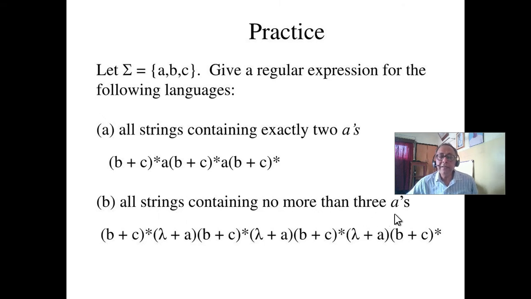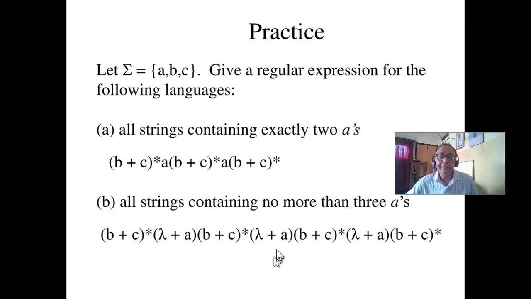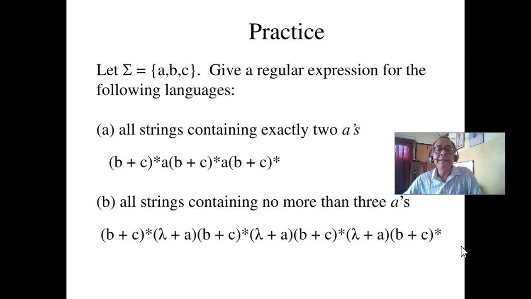Take the example: all strings containing no more than three A's. What do we do? We go for no more — the restriction is it must be at most three. So it may be three A's, or two A's, one A, or none at all. That is captured by the lambda plus A expression. I put lambda plus A in three places — here, here, here — and then I put B or C star in between. Lambda plus A is trivial: not more than three A's. How to put restriction on this: lambda plus one, two, and three — okay. Then anything B or C can occur, but no A should come, and lambda plus A may contribute zero or one A. So three A's can be a member of this regular expression. This is a good expression.